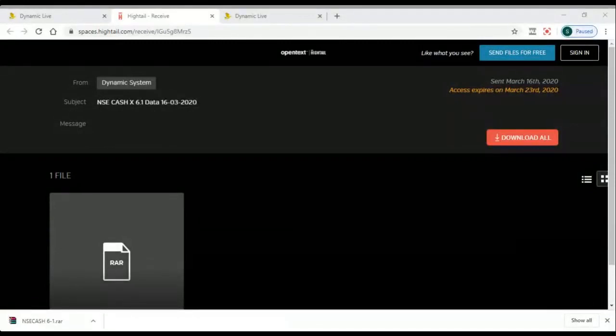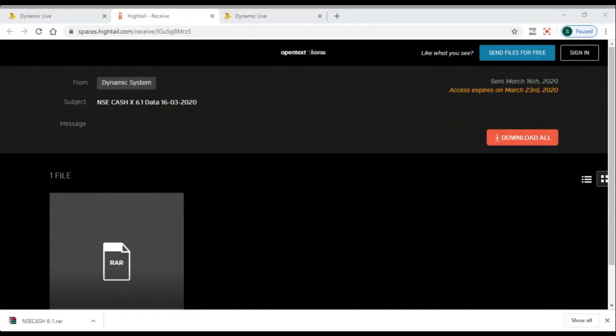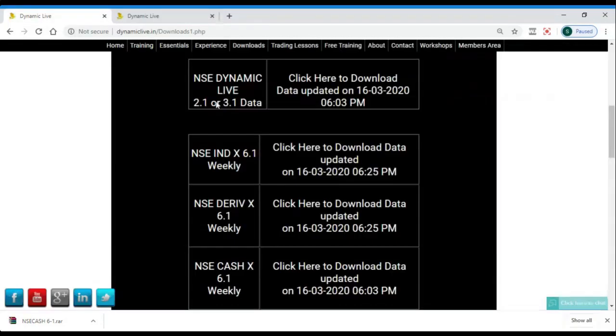When it is downloaded, right click on that file, cut it, and then you have to paste it in a folder. Now how to do this? When they are installing, they will save a folder called the data updation folder. In that, very clear instructions using images are explained. You just have to go through and complete the download process. Similarly, after you finish that, come back for dynamic system.